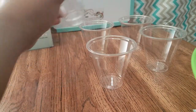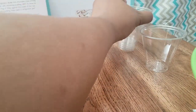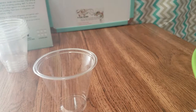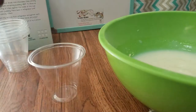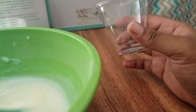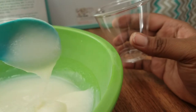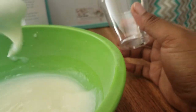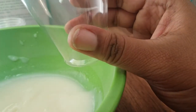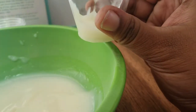And actually, no, I'm gonna do one at a time. So we'll get our little handy dandy spoon. Actually, I'm left-handed, so let's do it this way. What do you guys think about the thickness? I think that looks pretty good. And it says it's going to sit in the refrigerator for 5 minutes to chill, so I'm sure it'll thicken up then too.